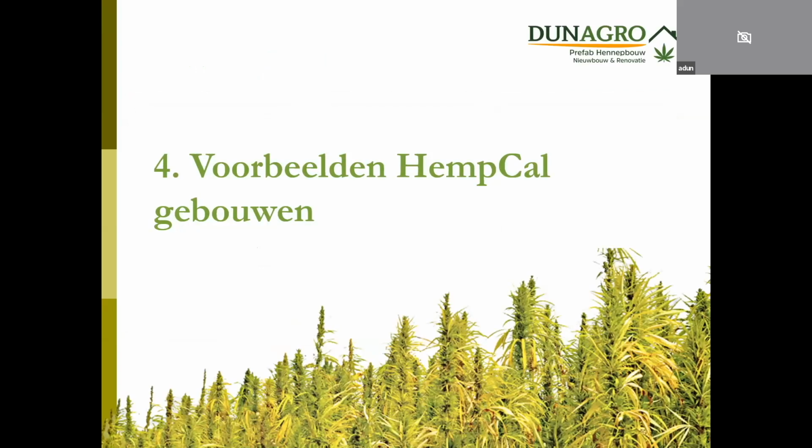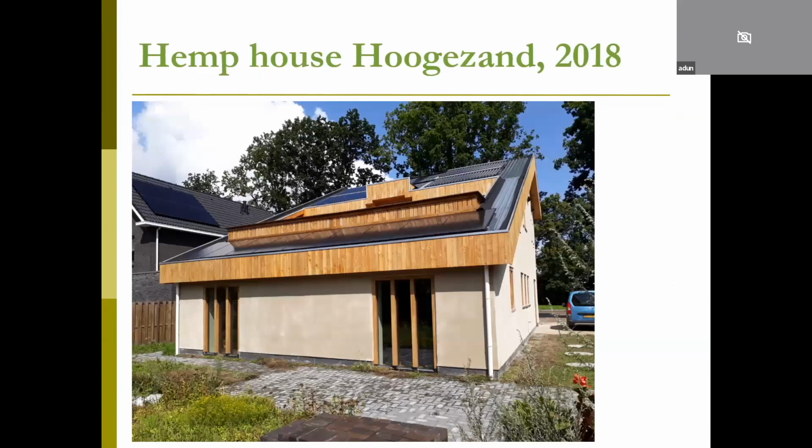Some examples that we built after the first house, 2016. One is in 2018 in Hoogezand, close to here. This is a 50 centimeter thick wall. It's a sustainable house, completely, very nice, completely from hemp. That means the wall, the first floor, the roof, everything is made from hempcrete.